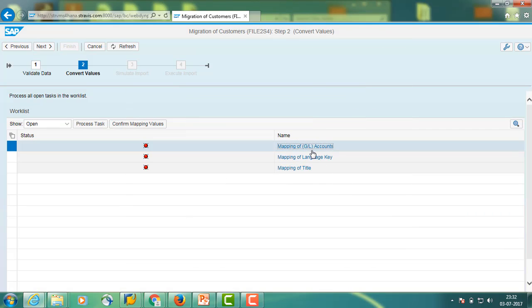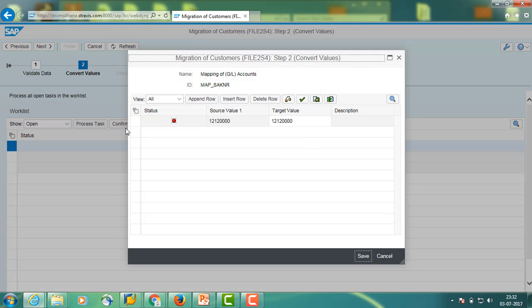Mapping of the GL account, which we have used as a reconciliation key in the company code data. Here we need to make sure that the GL entered here is in SAP internal format.